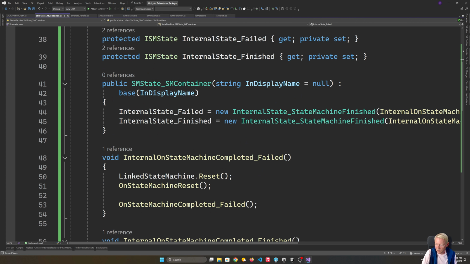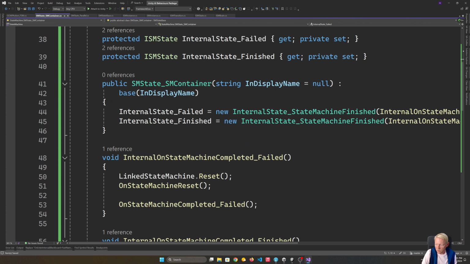So what I'm going to do is set up a ESM state status and make this nullable. So pending tick result. And then here, when we failed, our pending tick result is failed. And here, our pending tick result is finished. That's because this is the main way of running these two functions, the main way that a state machine indicates that it succeeded or failed. So we have to hook into this.